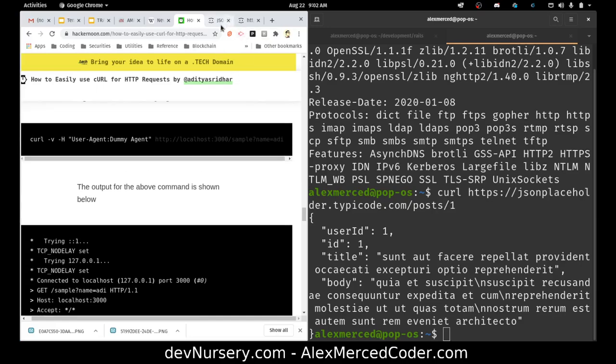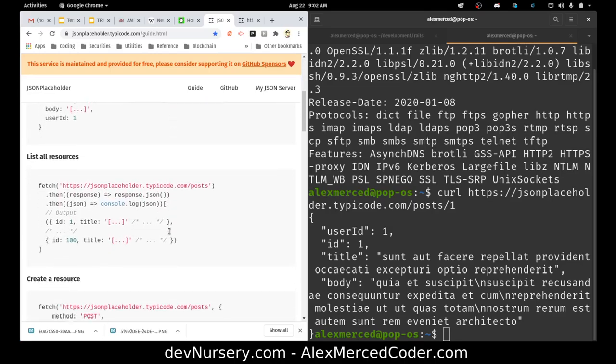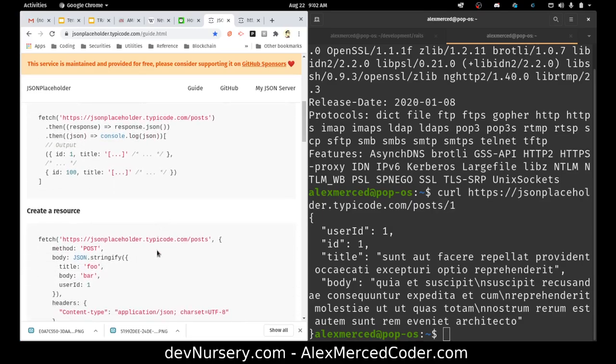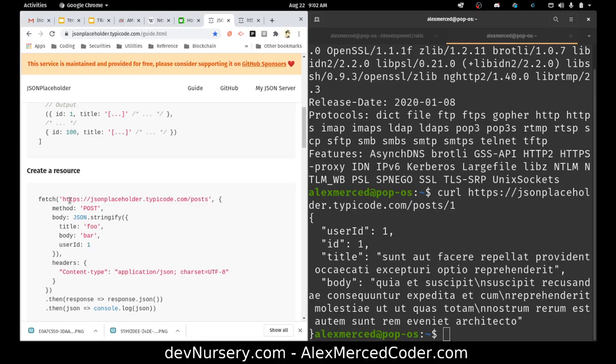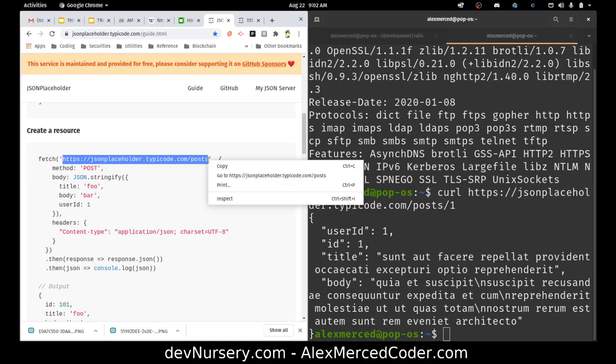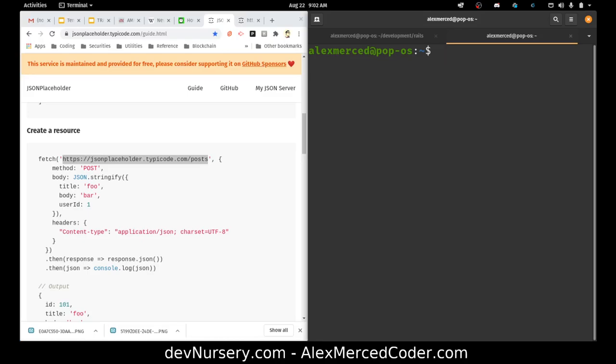So let's take a look at JSON here. The JSON placeholder website, because there's other URLs if you want to make. So these are GET requests because they're meant to get data, but sometimes you want to send data. So they have this URL here, so that way you can test making a POST request. So I'm going to copy that URL, clear out my terminal, and say curl, I think it's -v post.